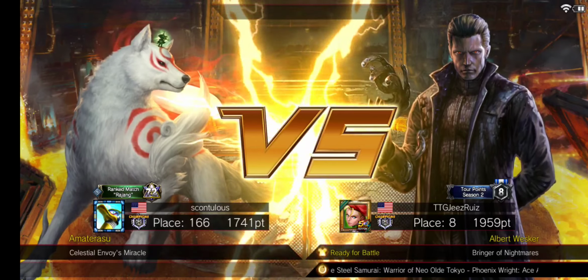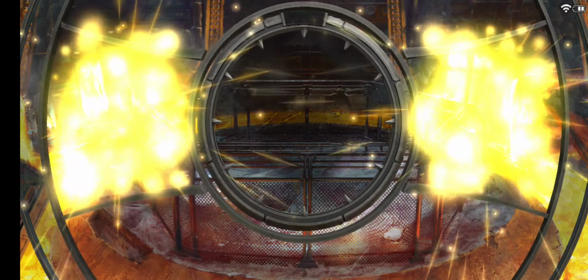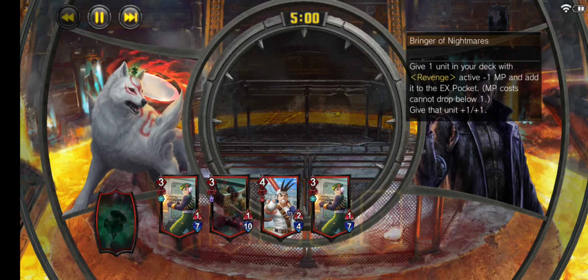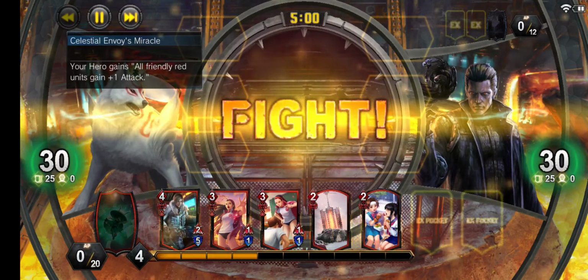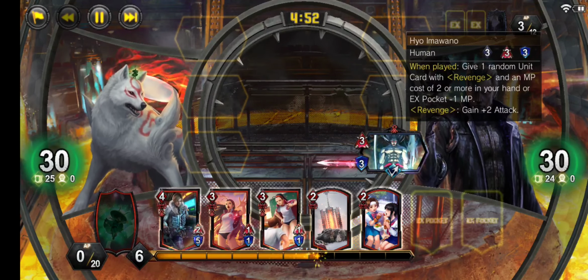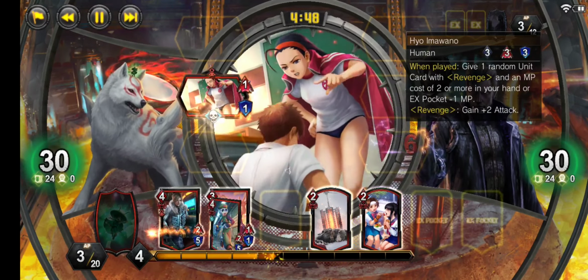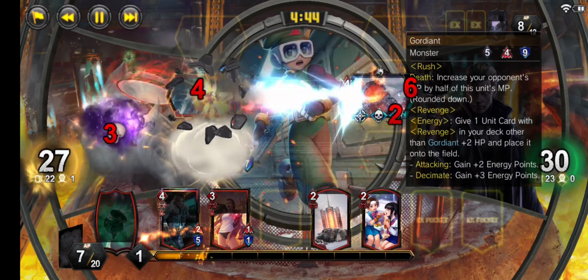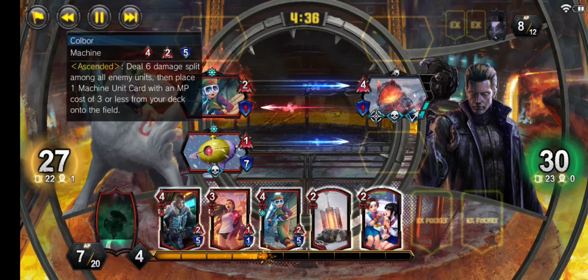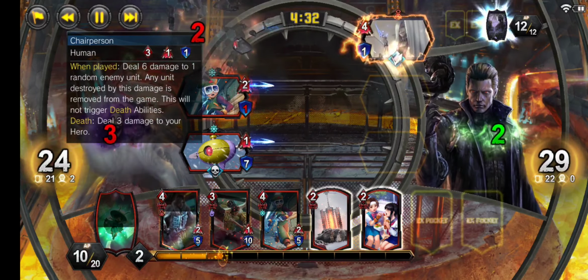Game 3, we are up against one of North America's greatest ever players, playing the most popular meta deck of a week and a half ago, just to fully date the match. And in this instance, our very best matchup. Thirsty will start things off with any revenge unit, and we are able to insta-counter that with an unreactable Chairperson into Kolbor, into a second Chairperson to counter Gordian.